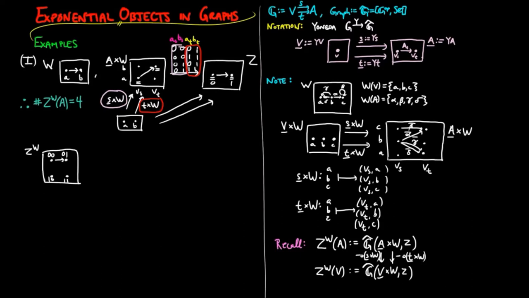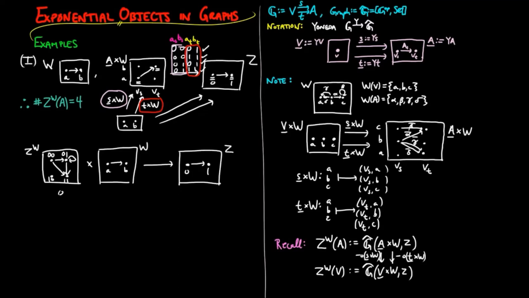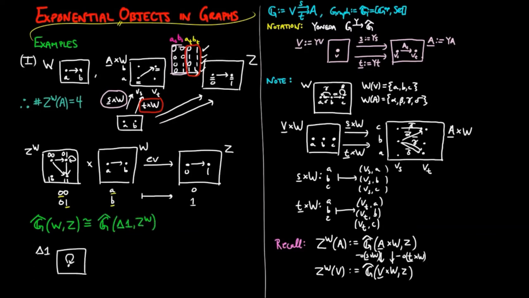The arc representing the first morphism has source at vertex (0,0) and target at (0,1). The second has source at (0,0) and target at (1,1). The third has source at (0,1) and target at (0,1), and the last has source at (0,1) and target at (1,1). The evaluation morphism on vertices is given by projection. So for example, (0,0) and a is evaluated to zero, since that first coordinate corresponded to where that a vertex was sent. The evaluation at (0,1) and b is evaluated to one — the second projection — since that corresponds to the b coordinate. On arcs, evaluation is trivial since every pair must be evaluated to the single arc in z.